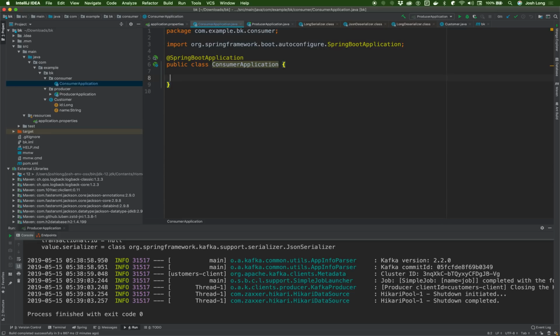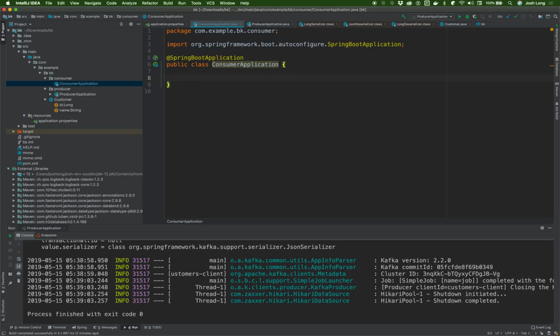But if you want to run a job as a result of some sort of processing pipeline, maybe you see a file or something like that, you can say, here's an inbound file adapter, in Spring Integration parlance, that notices a new file in some sort of mount or something, and then that kicks off the job, which does the ETL, which then writes that data to Kafka, right? Or whatever. And then if it writes it to Kafka, that can trigger some sort of streaming processing pipeline, which then has an output, which then needs to be loaded back into the database. And that's where Spring Batch can help you again, as a listener, as a consumer. And that's what we're going to look at right here.